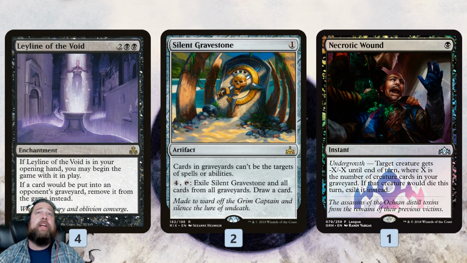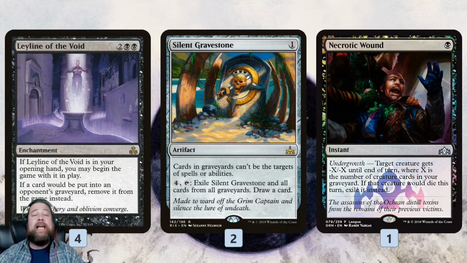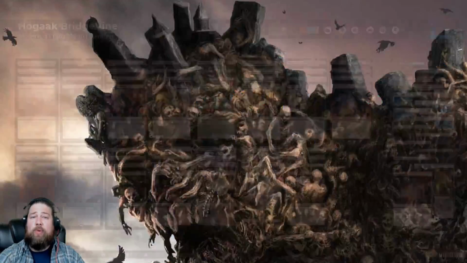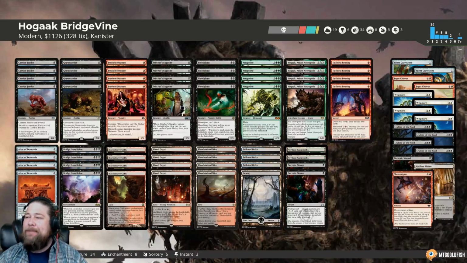With Leyline of the Void, doesn't matter if our opponent has an Emrakul or something else that shuffles back in. The other thing Leyline does is protects our Bridge from Belows, because if there's a Leyline out, our opponent's creatures are never going to die and go to the graveyard, so our opponent's not going to be able to remove our bridges unless they have actual graveyard hate. Silent Gravestone, kind of a backup that doesn't really affect our plan at all. Another Necrotic Wound for removal, and that is the insanity of Hogaak Bridgevine for Modern.